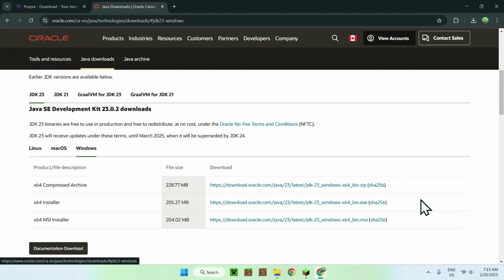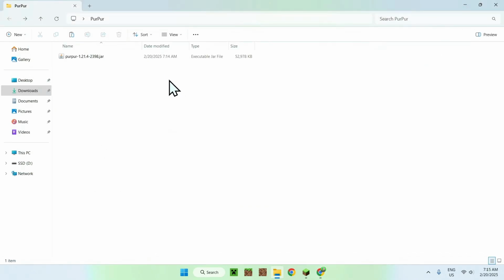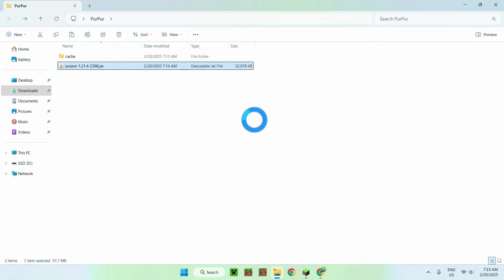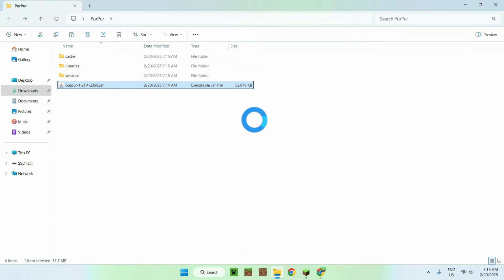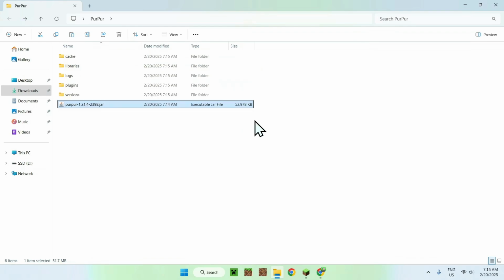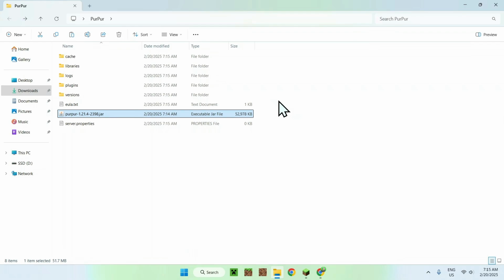Now this is only if you don't have Java, but if you do, you can just go back to your jar here and double click it, and this will activate the Purpur server. It works a bit like any other server type, where as soon as we reach the EULA, it is just going to stop, and then we will have to change false to true, and then we will have access to the server. So now our server is stopped, quote unquote.